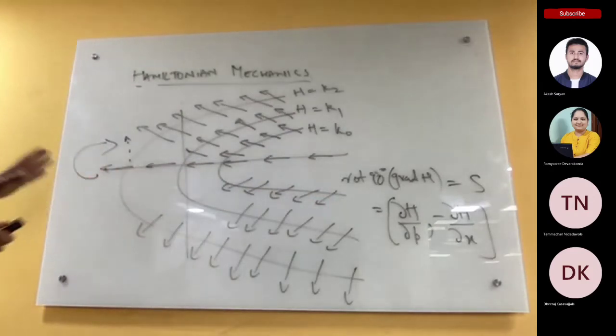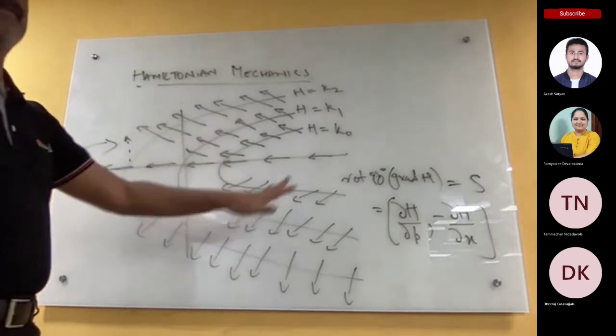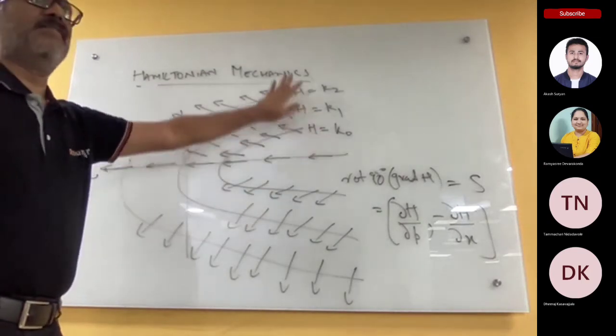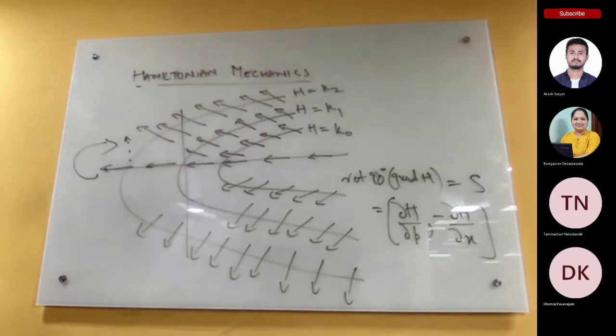See, if you read a lot of books and a lot of videos, they will confuse the hell out of you on Hamiltonian. Hamiltonian will be seen as something very, very complex that people can't understand. But I am telling you, it is very simple. It is just the surface field, okay, in a phase space at some energy level. That's it. That is all that a Hamiltonian is, nothing more than that. Okay, the rest of it is mathematical trickery that we will do here and there.